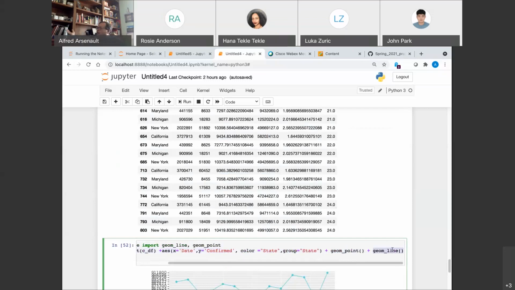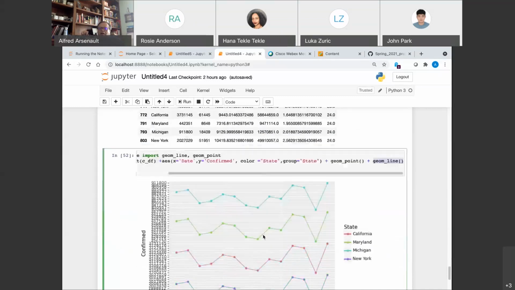So it's a line geometry, geom_line. And to make it clearer what's happening, I want the individual data points plotted on the line. If I didn't have this, I wouldn't get the data points plotted on the line. I just get these lines, and it would be a little bit harder to understand what's going on. So by plotting the data points and drawing the line, this is what I get.